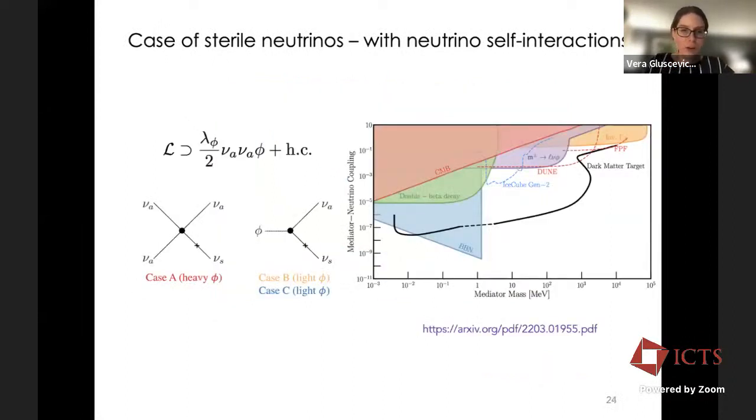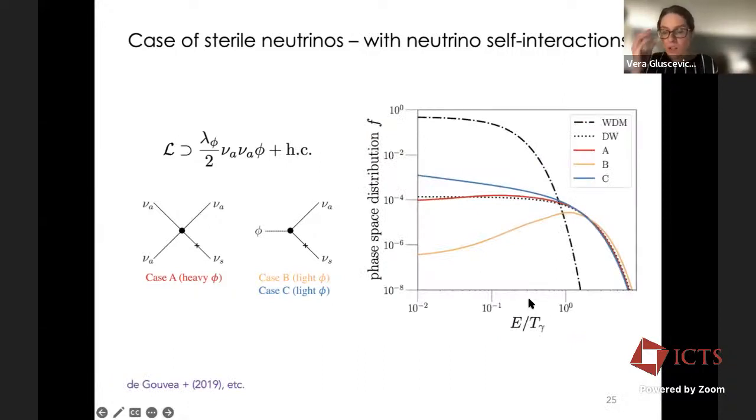But neutrino interactions, believe it or not, and maybe there are many experimentalists amongst you, have bounds from various collider and laboratory experiments. And this is a summary figure of the neutrino self-interaction bounds as a function of mediator mass from a white paper that talks about neutrino interactions. And the most model independent one that I want to focus on here is the yellow curve on the top, which comes from the Z boson invisible width.